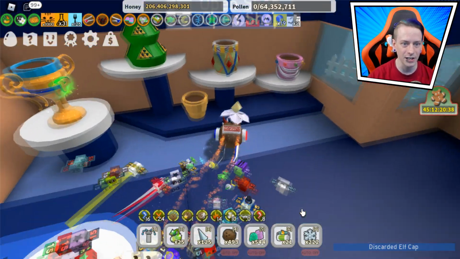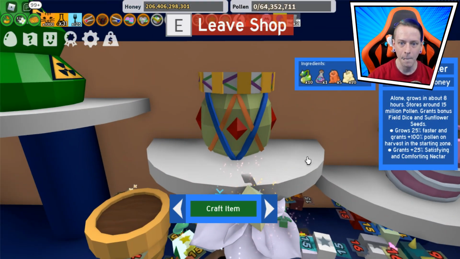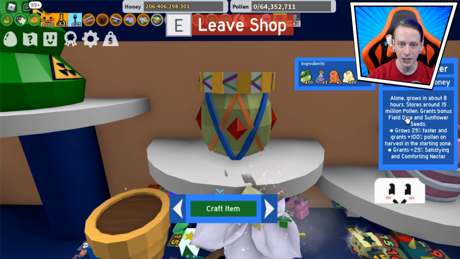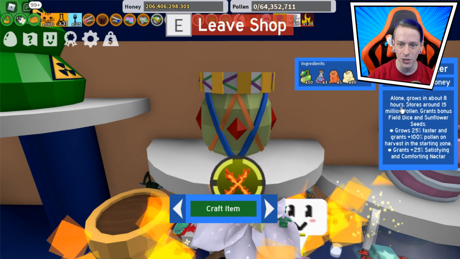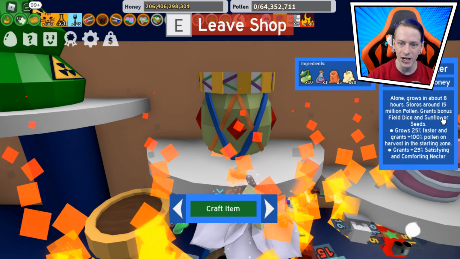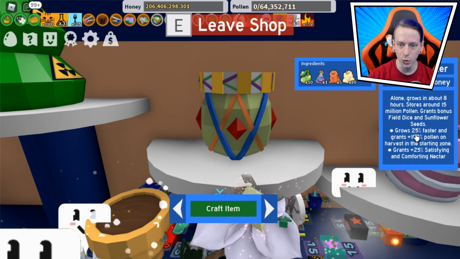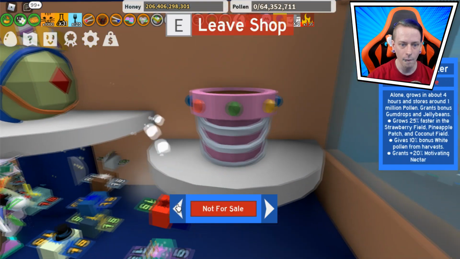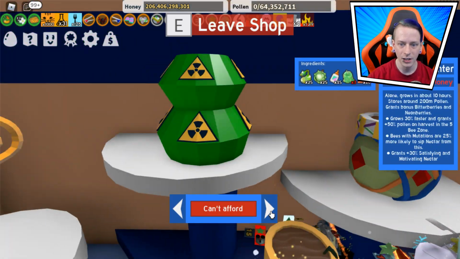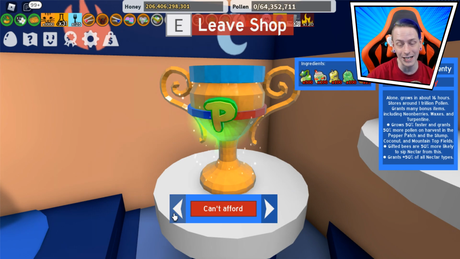And let's go check over here, see if we can get anything. Not for sale, not for sale. Tacky Planter. This one, I can buy it right now. It allows you to grow in about 8 hours, stores 15 million pollen, grants bonus field dice and sunflower seeds. Grows 20 percent faster and grants 100% pollen. Oh, okay, that's pretty cool. We could craft that one. This one we can't craft. And this one here, I am never getting to.